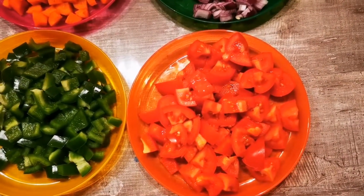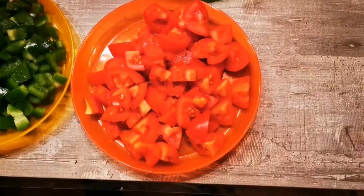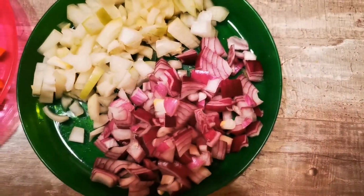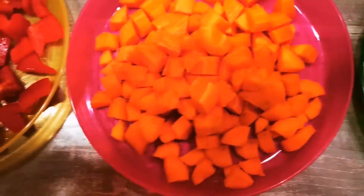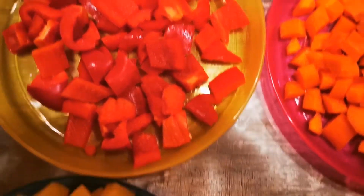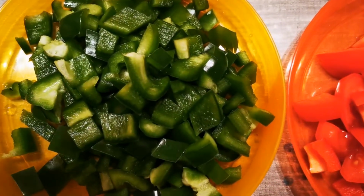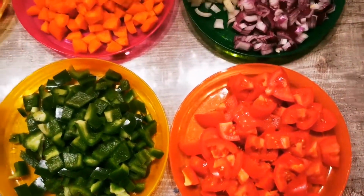Guys, I've already cut my vegetables to save time, and these vegetables are, like you can see, I have some tomatoes, I have red and white onions, I have carrots, I have red bell pepper or paprika, I have potatoes, and I have green bell pepper, and I'm going to add them to the lentils.